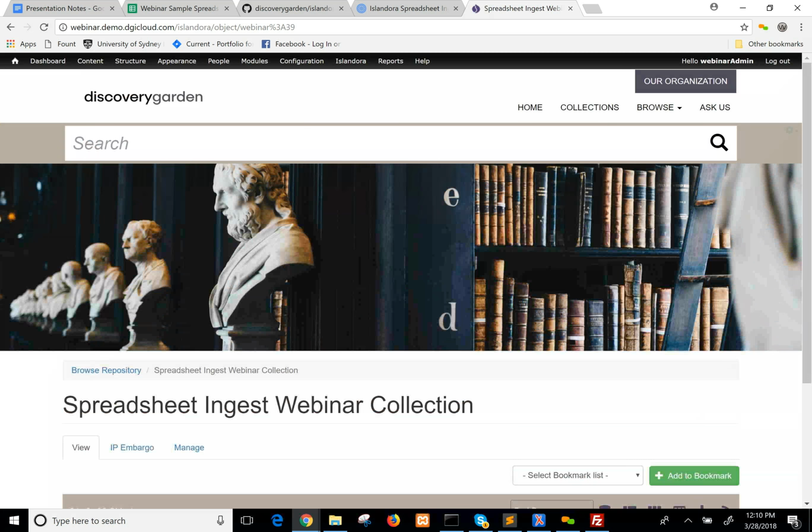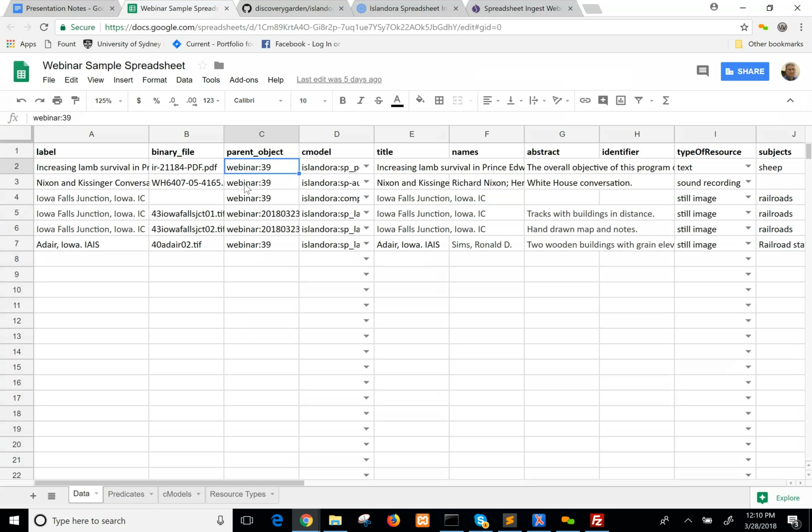Now, right now, this is empty, but you notice what I'm using to populate the spreadsheet is the Islandora PID for that collection. So this is how I target which collections. Now, I could have multiple target collection PIDs in the spreadsheet. It doesn't matter. You're not restricted to one. So if you're just assigning membership of an object to a collection, then you'll just use the PID for that collection. In the event that you're building a compound object, or as you might shortly in the future make a book or newspaper object for a given issue, you would use the PID for the compound parent or the book. And then that will create the correct relationship, as we're going to see in another column, between this object and its parent.